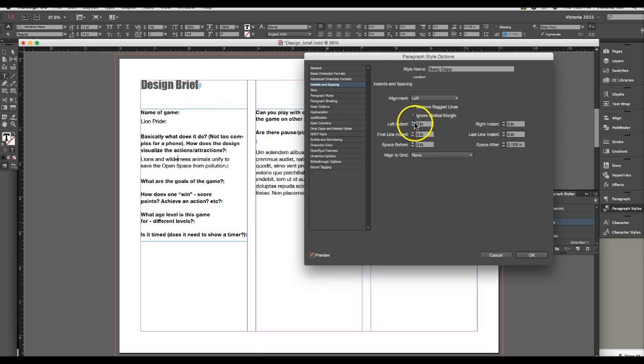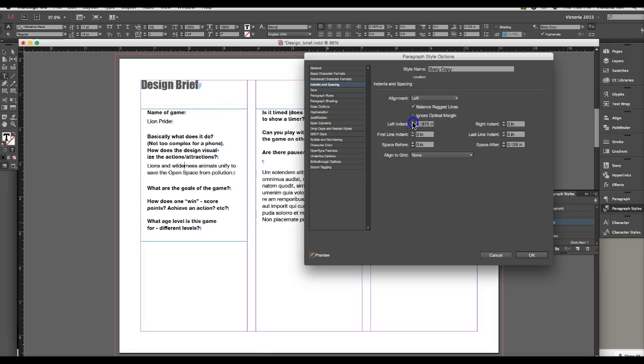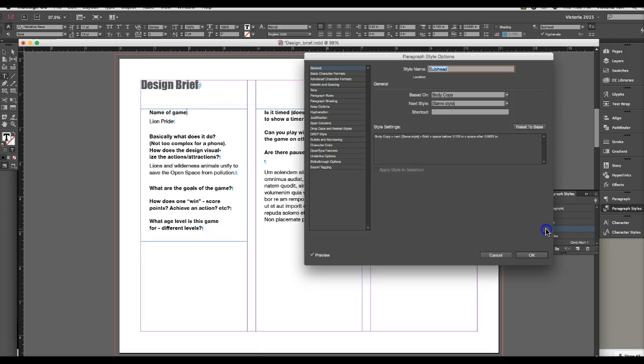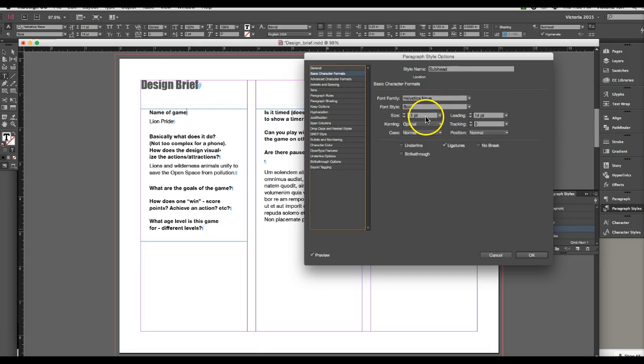So if I go to left indent, all my body copy left indents. Yeah? All right. But this one was bold, and I called that Subhead. So if I go back to Subhead, Subhead is based on Body Copy, which is why it just changed. Remember how I based it? And then I just changed the font to make it bolder and bigger. I can go back to the indented spacing. It just saw what I did, and I can remove it.